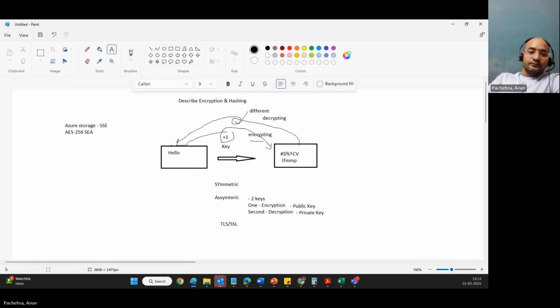Now, it's time to go further. So in cybersecurity, encryption is used to protect data in different states. Ultimately, what is there on the storage account? Data. What is there on the VM? It's data. What is there in the TLS tunnel where encryption and decryption is happening? It's data coming in, coming out, right?